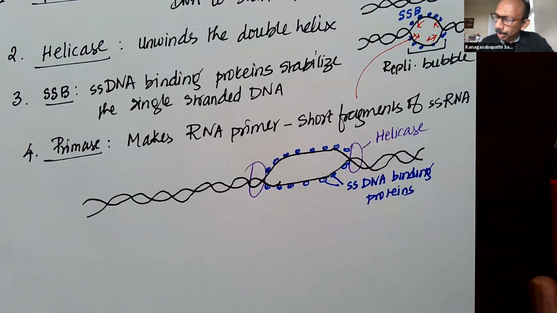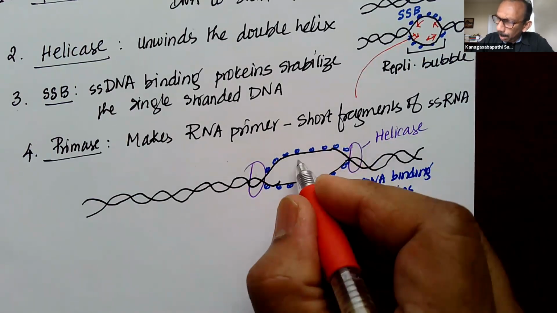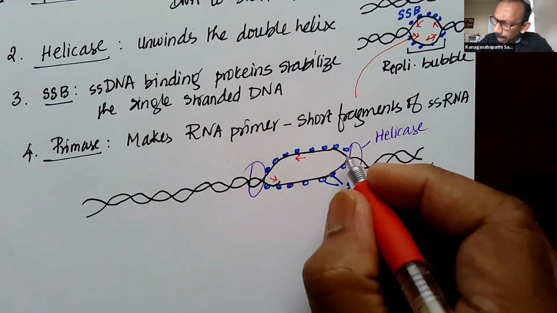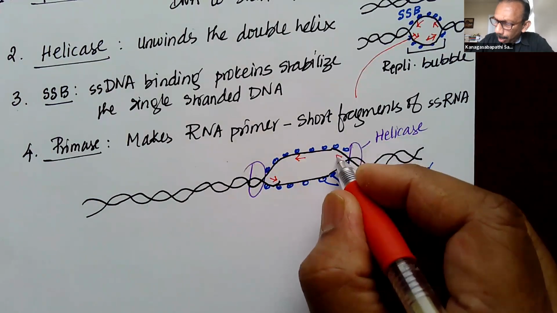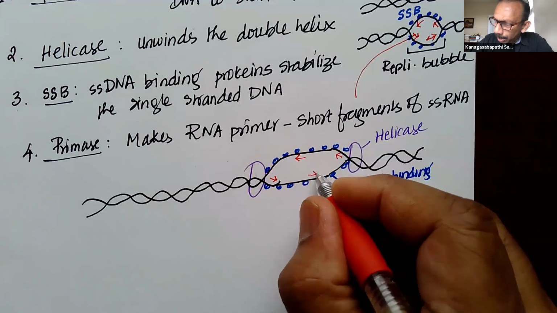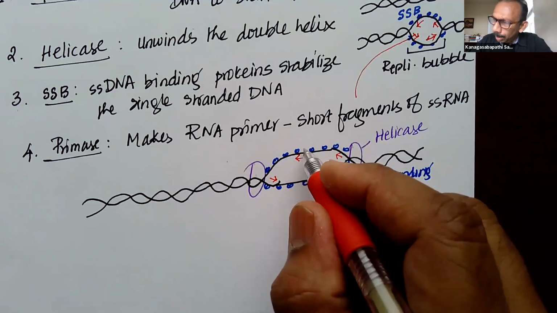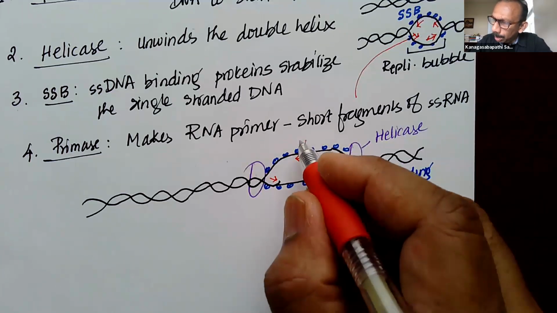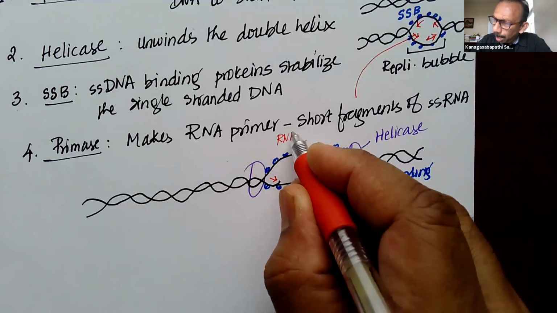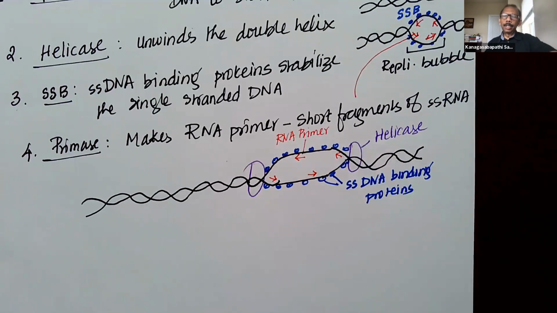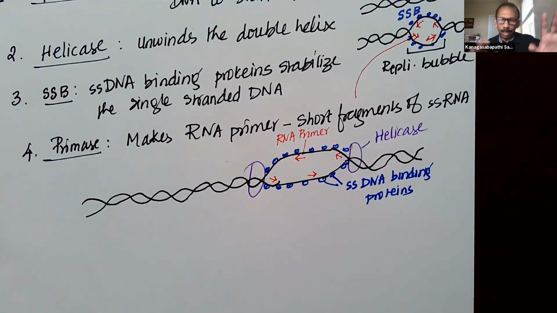And the primers are attached to the DNA here, and they go in opposite orientation. So that is how the primers are going to bind. So let me label these here. So this is the RNA primer. Okay. So the synthesis of RNA doesn't need a primer, but synthesis of DNA needs a primer. It's the nature of the enzyme. That's how they replicate.